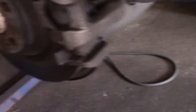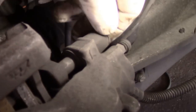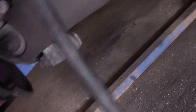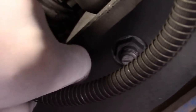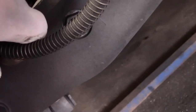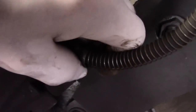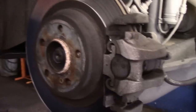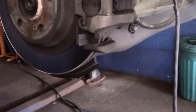All right, let's get started step by step. First thing you're going to do is come underneath the back of the car. You see these little clips right here — pull this one out, don't lose it, and there's a second one down underneath. Same thing, pull it out. Then up in the back is that 7mm bolt that we have to take out.